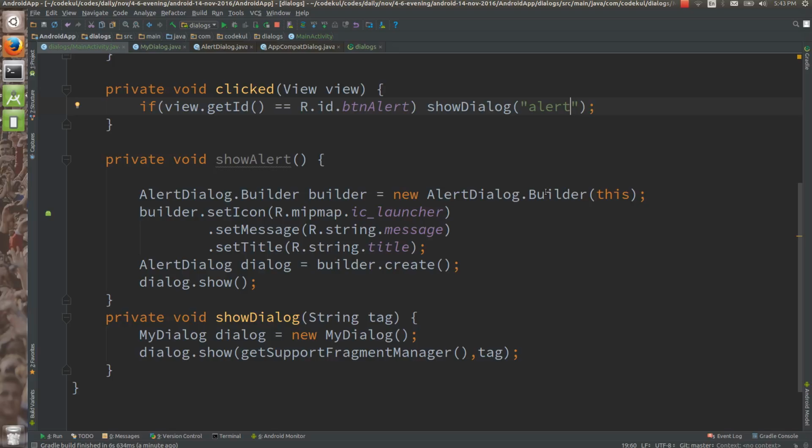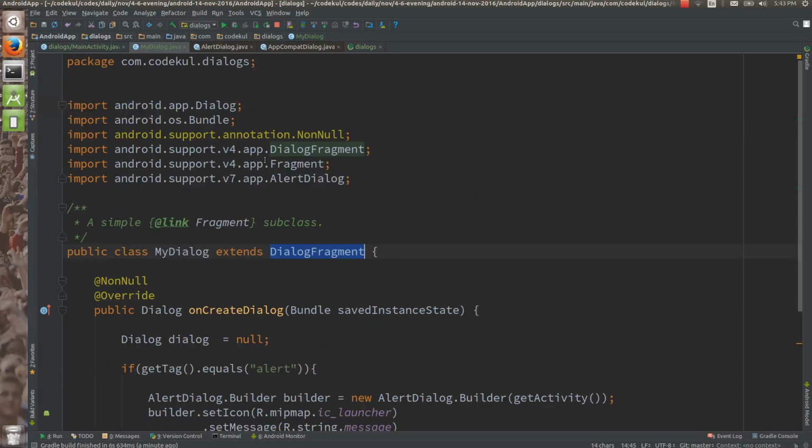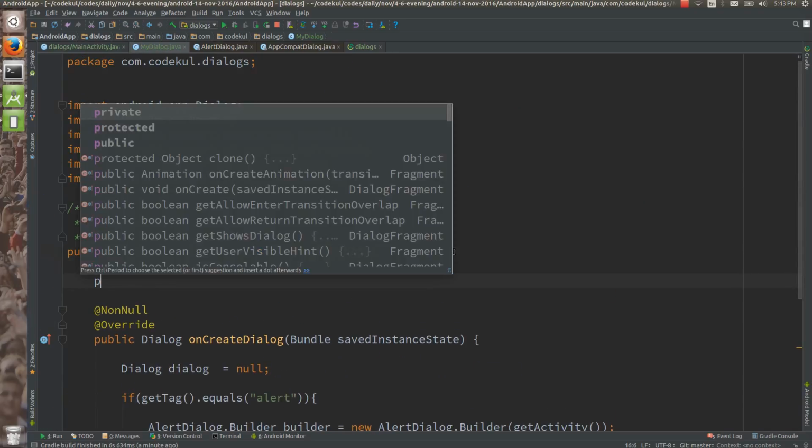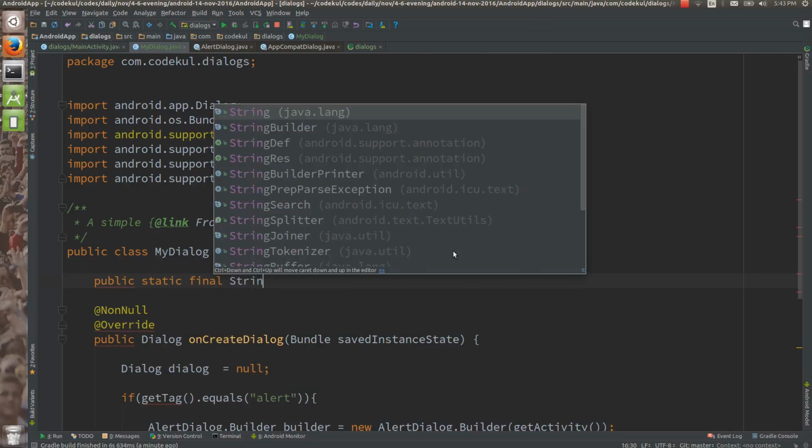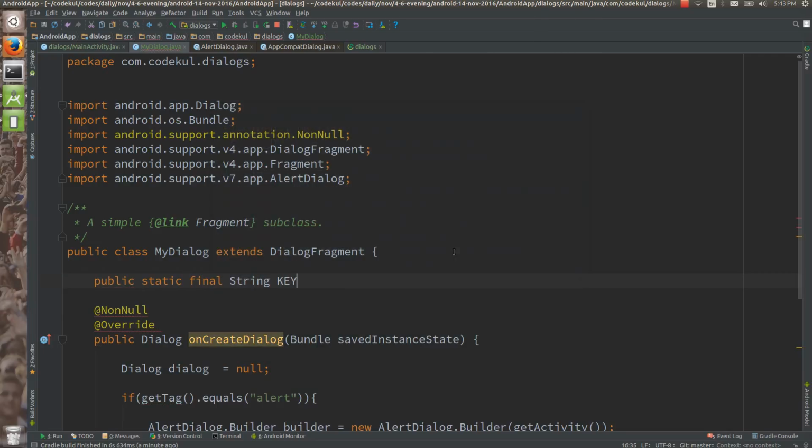For some more coding standard, instead of passing like this, can we create a few constants in the MyDialog class? Obviously yes. See, public static final String DIALOG_ALERT equals alert.